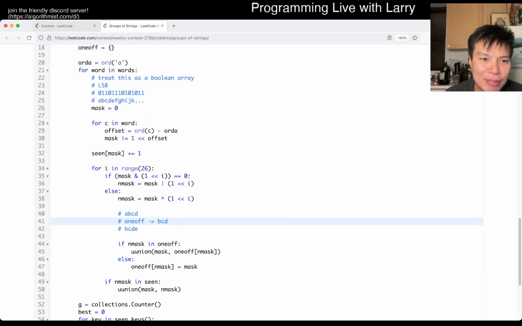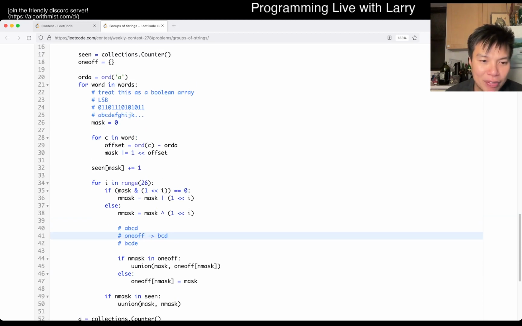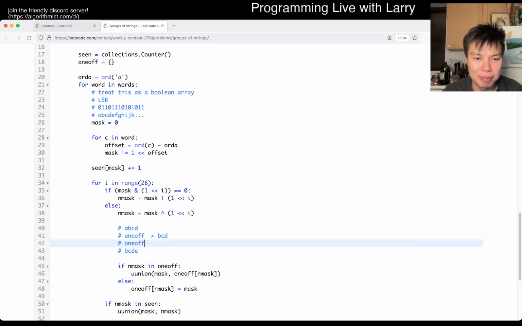Basically, if we haven't had this lookup before, for example here, if BCD doesn't exist, we cache it. Here we go: one-off of BCD is equal to ABCD, because it's saying, okay, look, in the future, Larry, if you see a BCD, then know that ABCD is a true one-off thing.